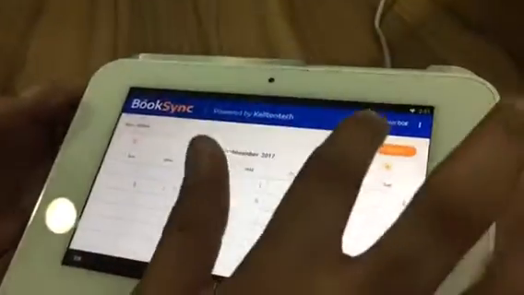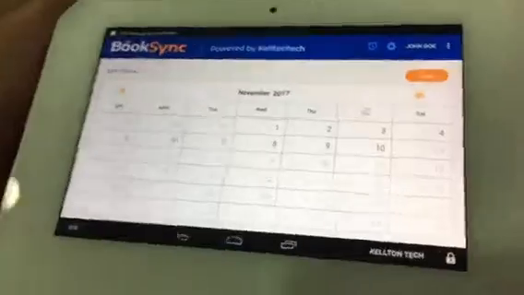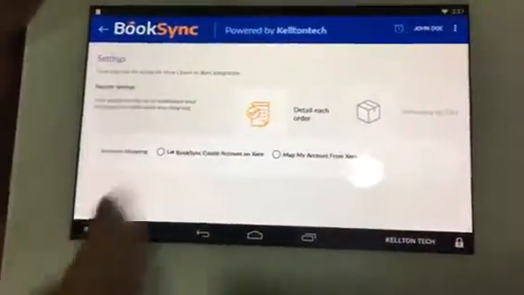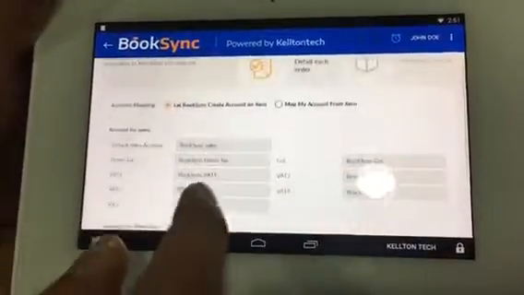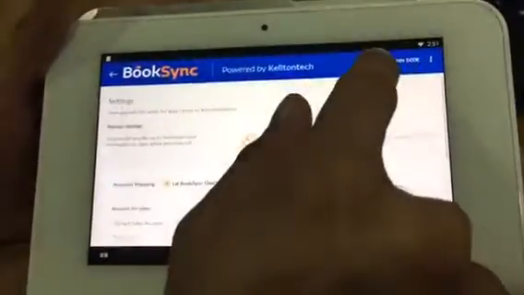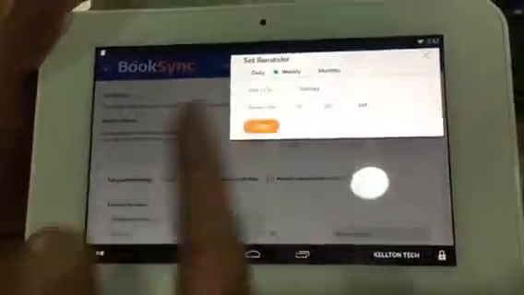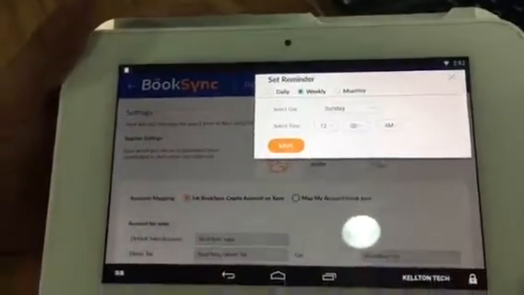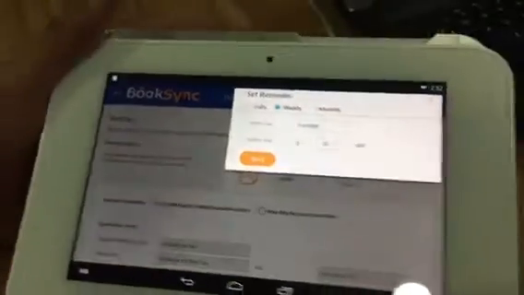Okay, just a second. So while Dilip is trying to fix his laptop, you can go back to the preferences screen and you can change your preferences. You can also set a reminder for yourself. When do you want to set a reminder? The app will remind you whenever you want to sync. So let's go to Xero.